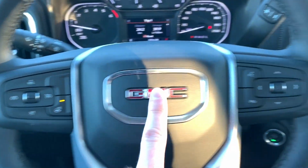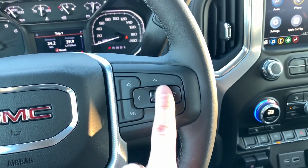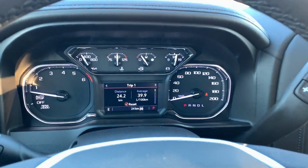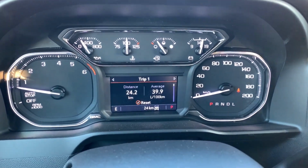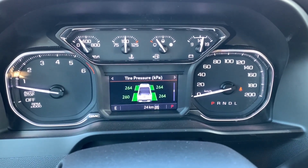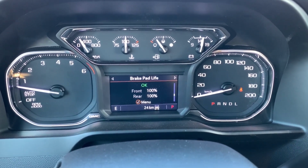Cruise controls on the left, and then you've got your hands-free call button on the right-hand side and your 5-point command center. Now what this is going to do is allow you to configure that 4-inch display on the front. You've got your trip odometer, your fuel range, oil life, tire pressure. You've even got brake pad life. Now that's pretty neat.